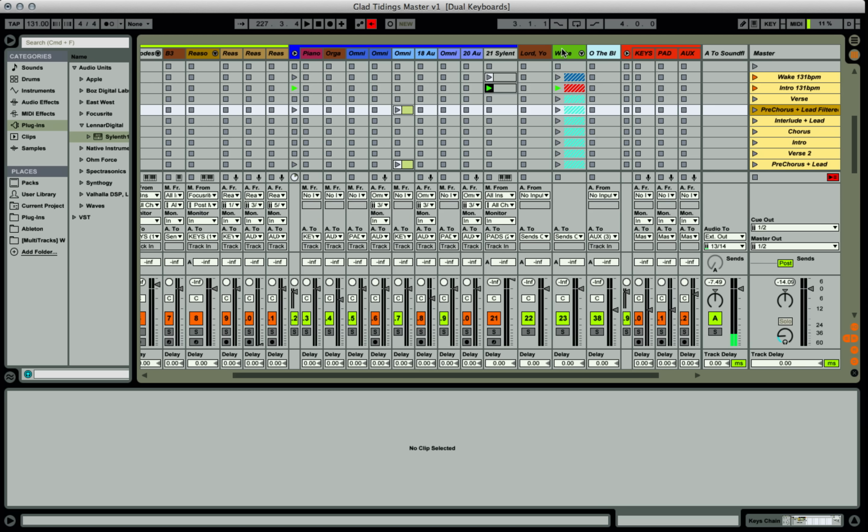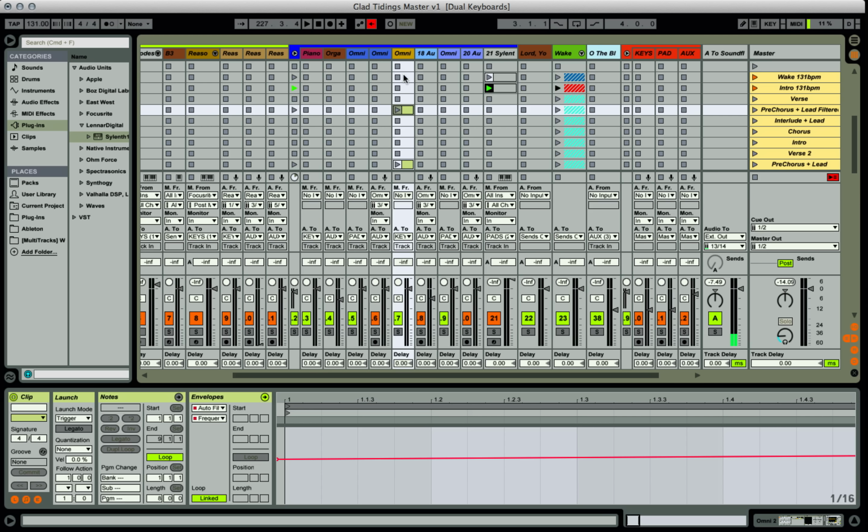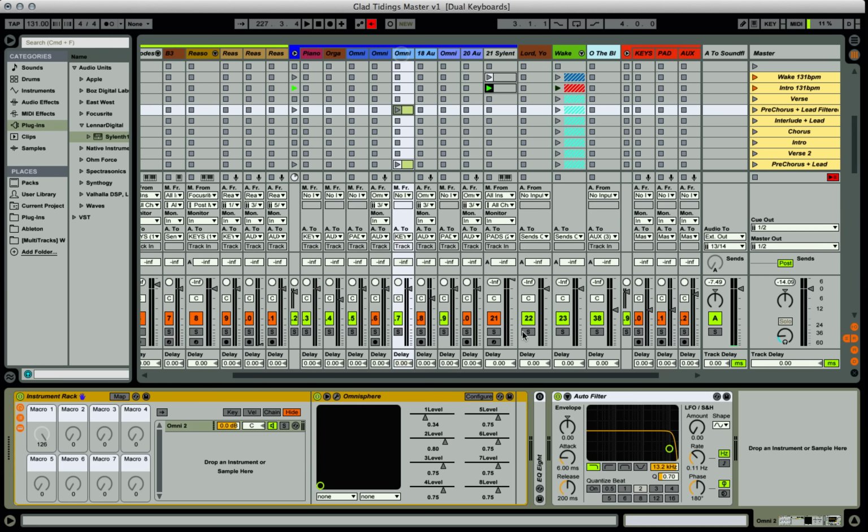And what I've done here, I have that lead coming through Omni 2 here. I've set up a filter just past the Omnisphere instance here, and I am controlling the frequency with this clip.